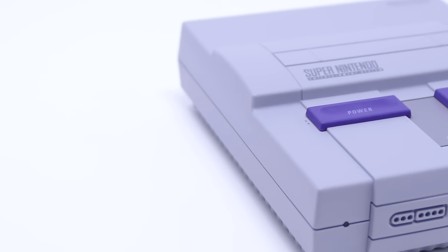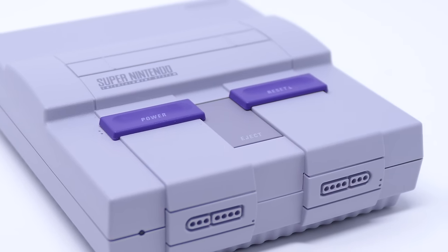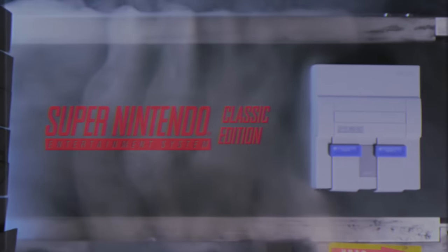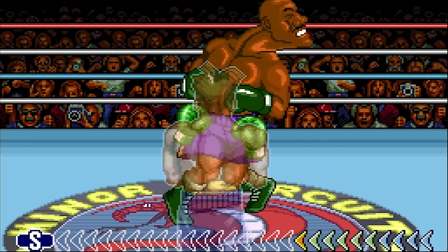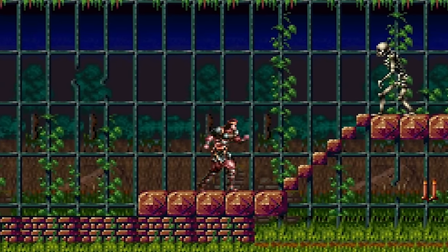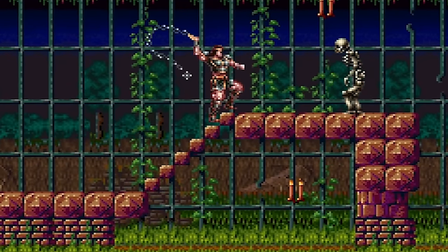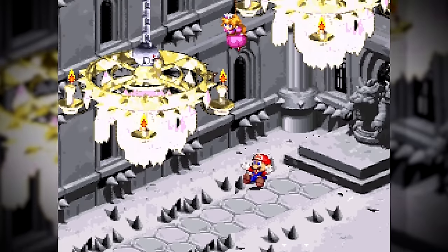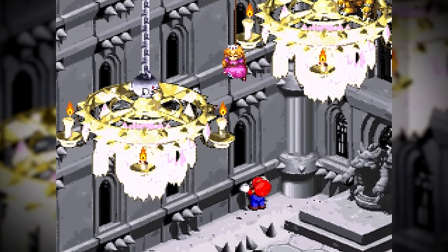The SNES Classic has quickly become an iconic video game system. And I know it's a bit too early for a lot of folks to really accept that, but it has done so well so quickly because it is a fantastic piece of tech. With its built-in list of games that attract a wide range of audiences, from hardcore gamers to even just passers-by that loved Nintendo once upon a time, the Classic has proven itself to be one of the best systems you can get, especially if you're looking to play Super Nintendo games on your modern TV.